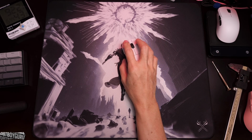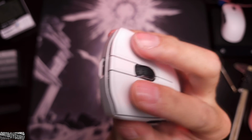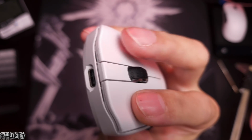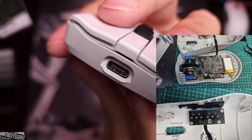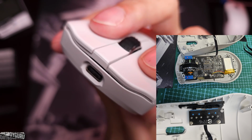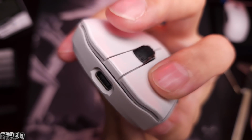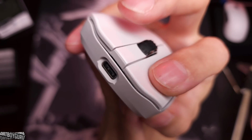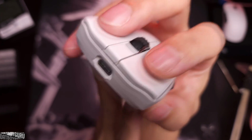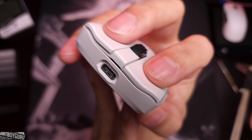The buttons, when working correctly, the mouse 1 and mouse 2 buttons feel exquisite. They use Huano blue shell pink dots all around. Even the side buttons are blue shell pink dots, and the tensioning feels very satisfying. I actually prefer this over Endgame Gear buttons, but of course those are opticals and these are mechanical switches, so I don't know if it's fair for me to compare them both together.